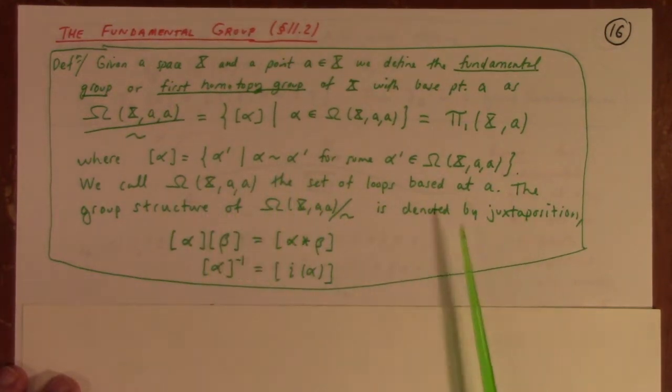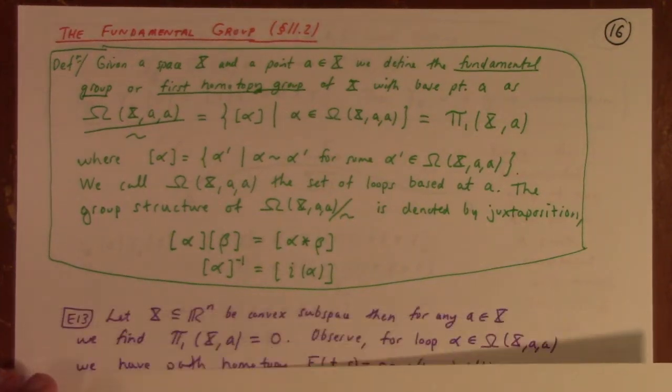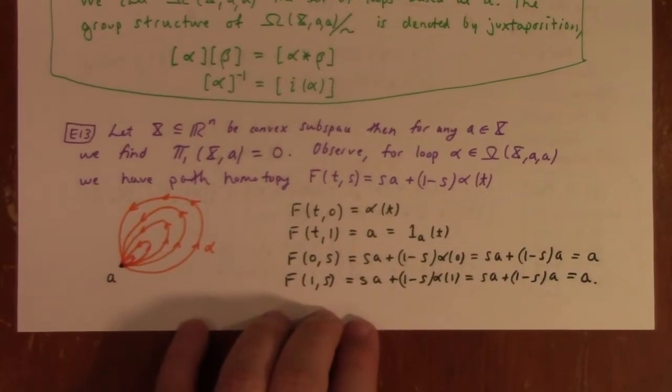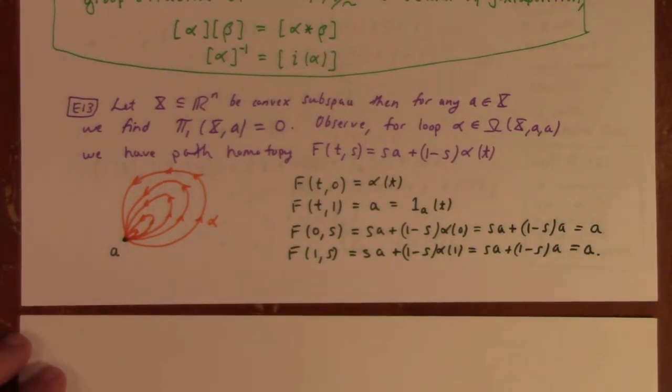And the group structure is simply defined by how you multiply two path classes. Well, you join their representatives. And what's the group inverse? It's to take the reversal of alpha's path class. And you can prove that these are in fact well-defined operations. I have not done that, nor am I going to do that in this lecture, but you could prove it. It's involved, I believe. There are things here that are more involved than I'm making them look. Okay, I'll just say that.